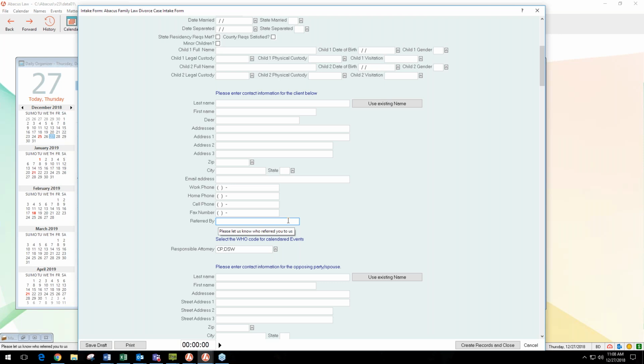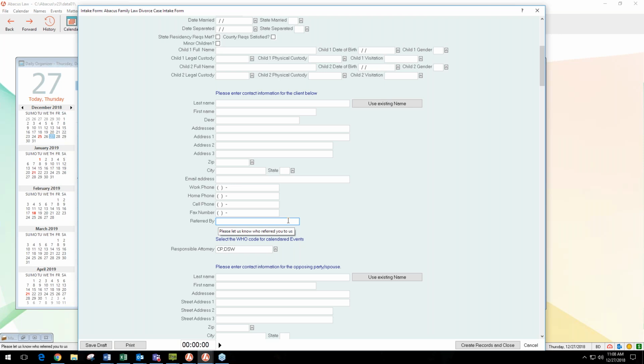I mentioned before that a rule is a series of events related to one another that can be spanned or expanded within a timeline. So maybe the first day when you create the intake form, you want someone to meet with a client for the first time that same day. That same day, you also want them to open up a billing account. Well, maybe 7 days later, you want someone to write the confirmation letter. And then 14 days after that, you want someone to draft the fee contract.